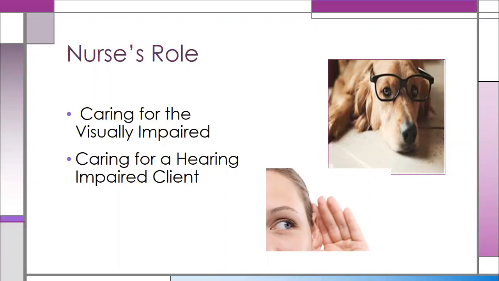So make sure you have adequate lighting for reading or viewing television. Avoid damage from ultraviolet rays. The UV rays from the sun can damage your eyes just like they damage your skin. And then protect your eyes from any foreign bodies. If you do wear eyeglasses, keep them clean, protected, and adjusted appropriately.